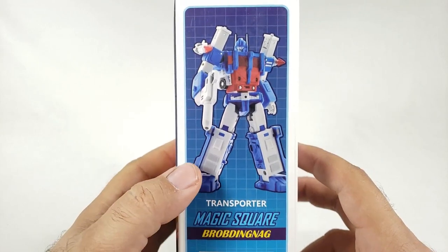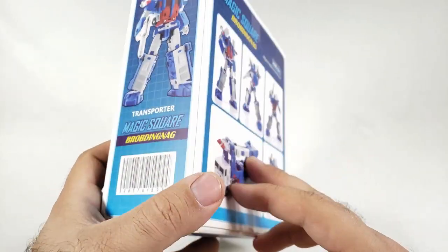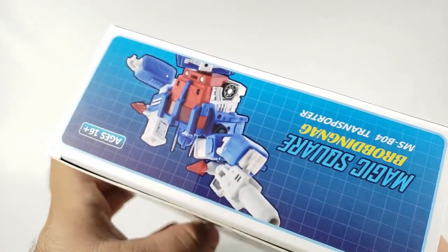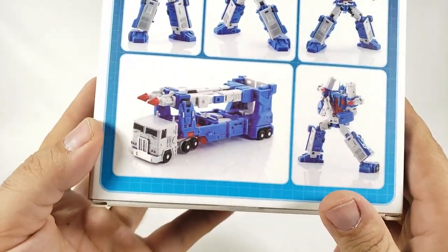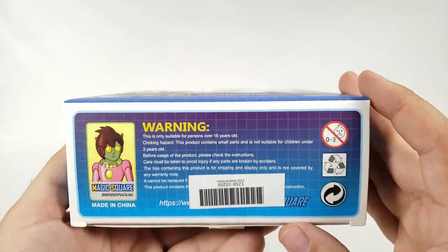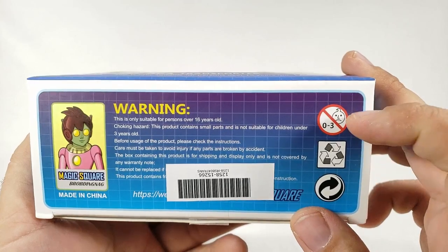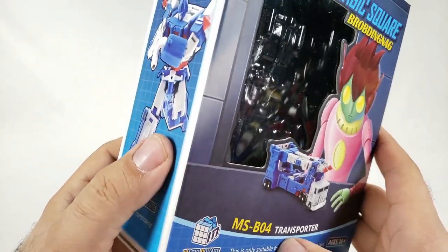You come to this side, and you've got Magnus in his bot mode and a barcode that's hard to look at. Wow. And come over here, he's still in his bot mode. Weird. And come to the top, he's in his bot mode. Okay. Come to the back, you've got bot mode, truck. Pretty cool. It's a nice box. Nothing major. Website there. Kind of G1-ish. Come to the bottom, you got all the obligatory warnings and made in China. And recycled boxes. And 0-3-year-olds will be unhappy. Coolness. Let's get to the rest of the stuff.